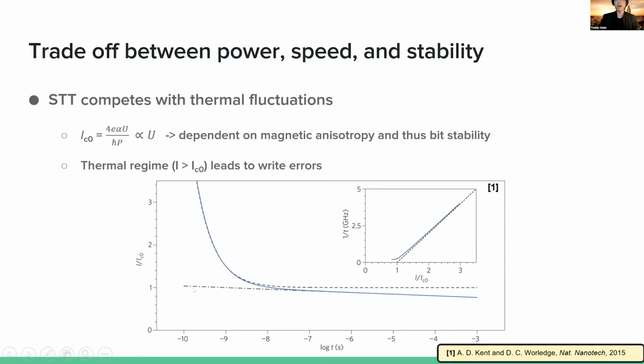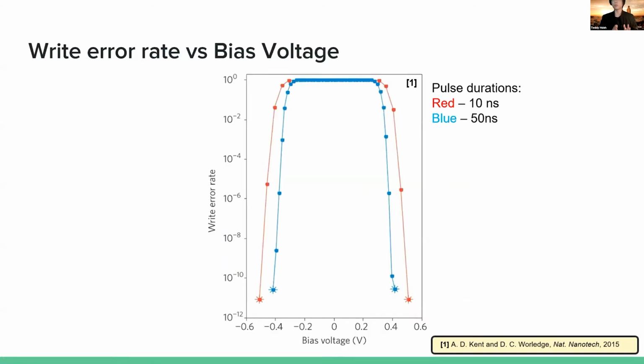But that's kind of bad if you try to go below the IC0 and kind of cheat a little bit with your power consumption. You see here the two dashed lines are actually the physical limits of two competing processes. The top is called ballistic switching, which is where STT is dominating your switching. But the bottom, this more linear regime, is actually thermal fluctuations. And you see the switch comes off around when your current equals IC0. So if you try to push below 1, you're going to find that you're getting random error switches from thermal fluctuation, as you see here in red and blue.